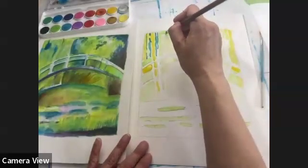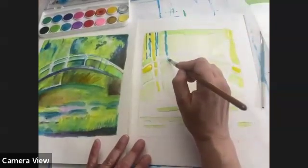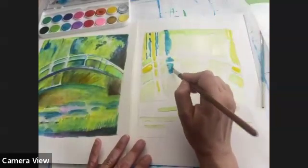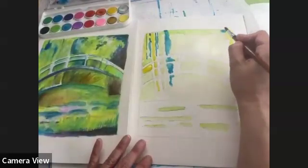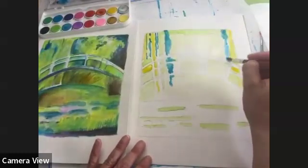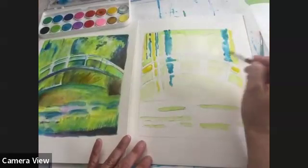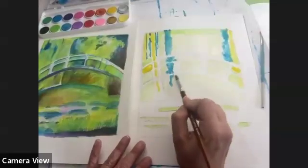And we're going to start also adding kind of dripping areas. This is going to be like the foliage in the background. I want it to be a little lighter. And for now, we're going to go a little bit past our bridge, and we're going to do the same on the other side. So you can see that it's very wet, and I'm dabbing it. You want to make sure when you get up to your bridge that you don't paint over your bridge area.